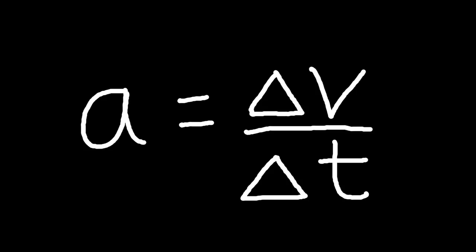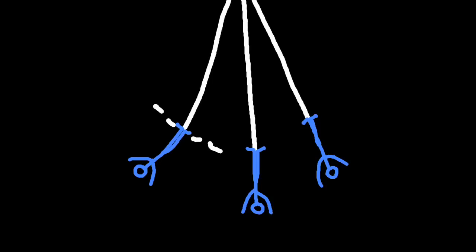So what is acceleration? It is the rate at which velocity changes over time. It is very difficult for us to spot just by looking at it because our eyes track motion smoothly. So you have to think about the velocity at two different times.